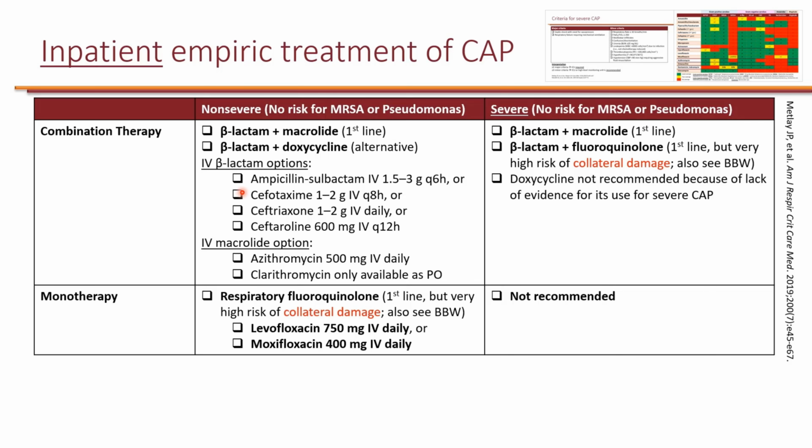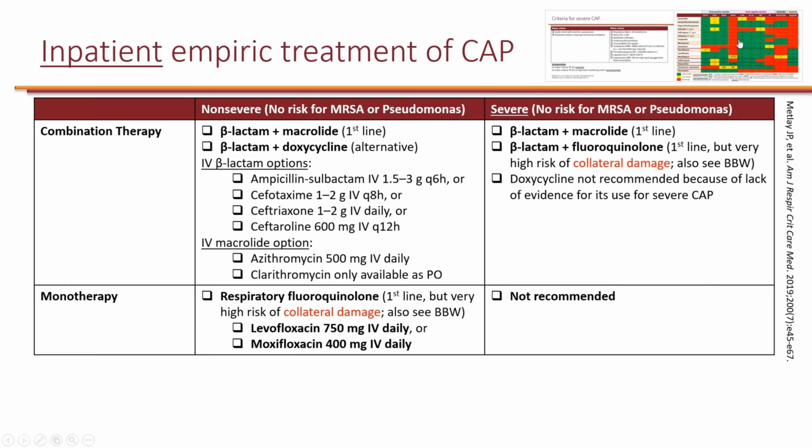It also helps with absorption, because if you give oral antibiotics, it takes some time for the antibiotic to be absorbed and be available at the site of infection. So the IV antibiotics also help get the antibiotic to the site of infection as fast as possible. You will see that now we have IV beta-lactams as a possibility, and because of the mortality benefit in inpatient patients, we use a combination. So monotherapy with beta-lactam is no longer an option. If someone is hospitalized, we want to combine it with either a macrolide or doxycycline.